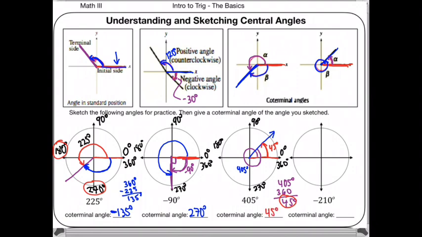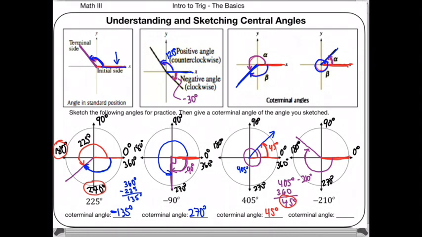Okay, and then finally, a negative 270. So let me set up the angles here. For this one, it's going in the negative direction. So we start here, and we're going to turn in this direction, 180. That's already 180, and what I want to do is go about 30 degrees more, and that's going to give me my negative 210. Oops, that looked like 20. Fix that up. So it's a negative 210.